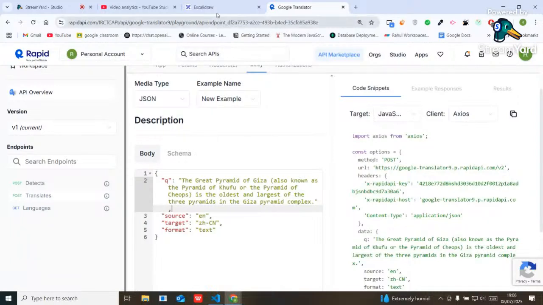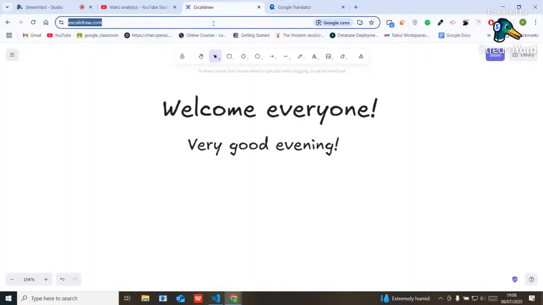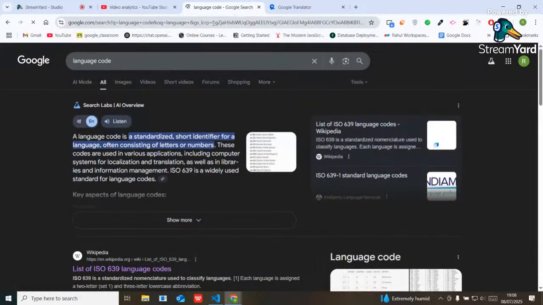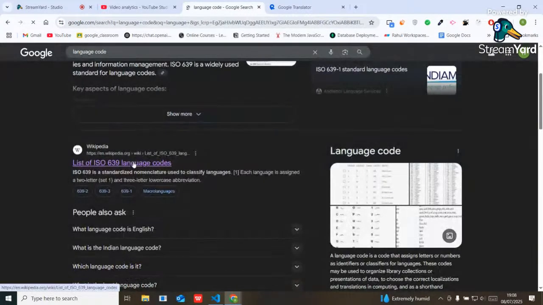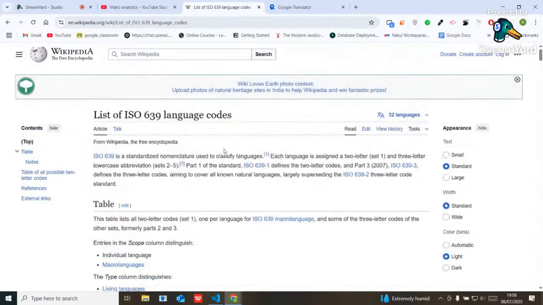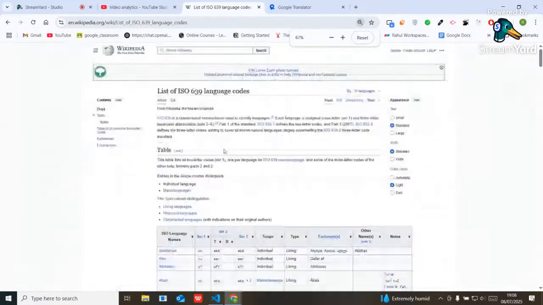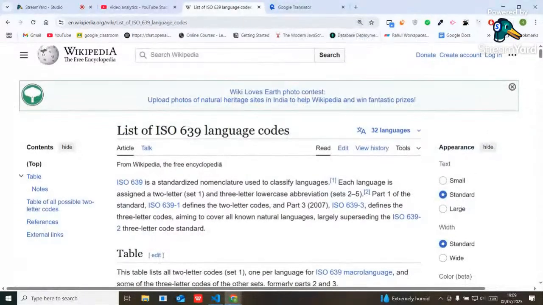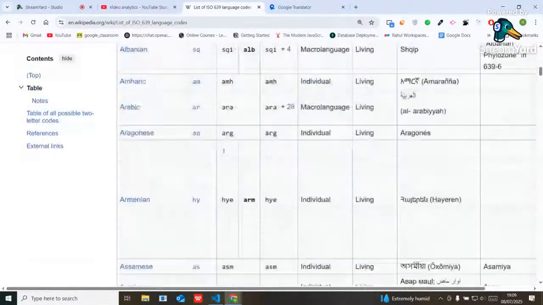First of all, let me show you some language codes. If you simply search for the language code now, after that go to Wikipedia. Many language codes are there. Let me zoom in more for you guys. I think Wikipedia is visible, right? If you scroll now, many languages are there.